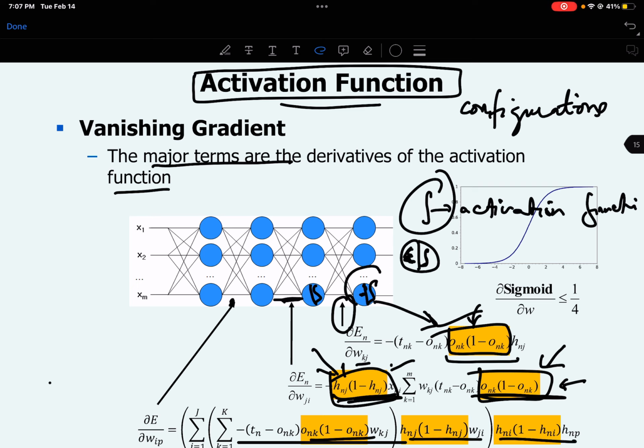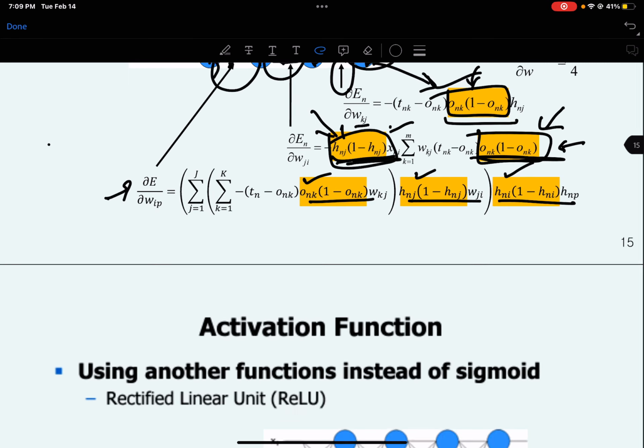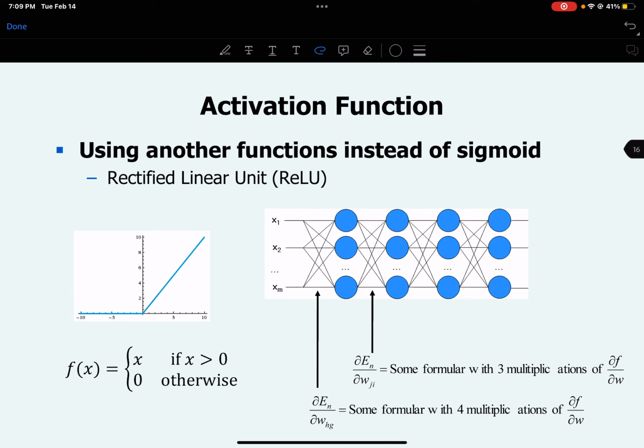One is the output, one is weight update here, and one is weight update here, and all of these nodes have an activation function. We are considering that all nodes have activation function. Therefore, when we take the partial, we have this nice representation. So the majority of the terms that we have here to update the weight values, taking the partial, are basically derivatives of your activation function.